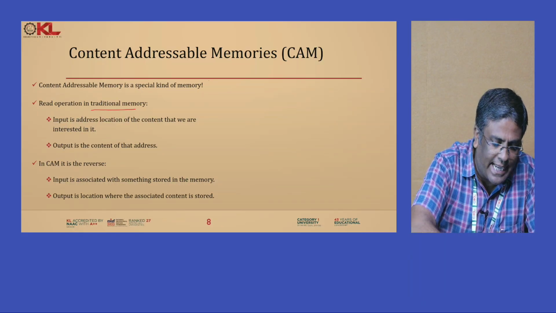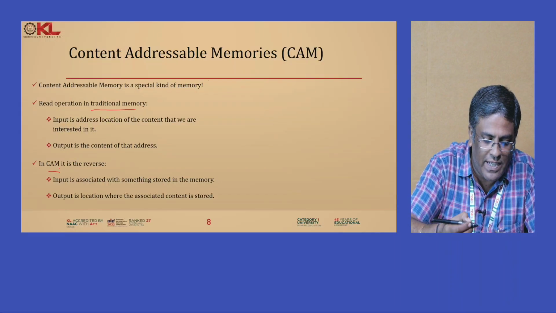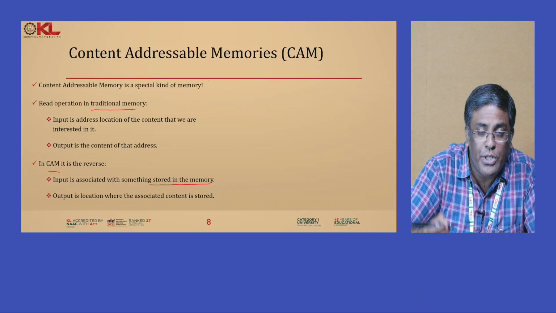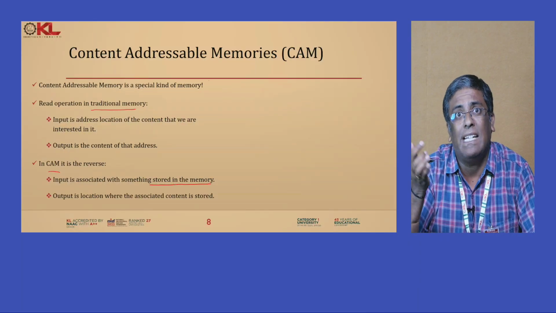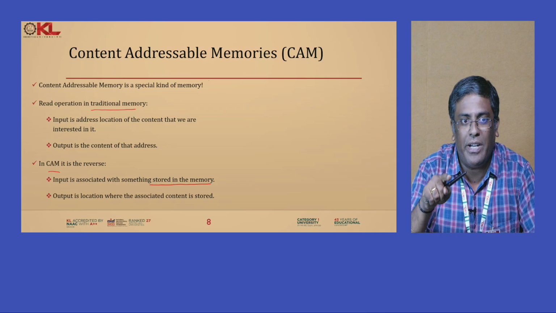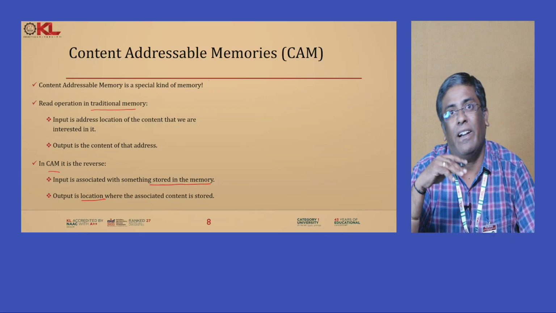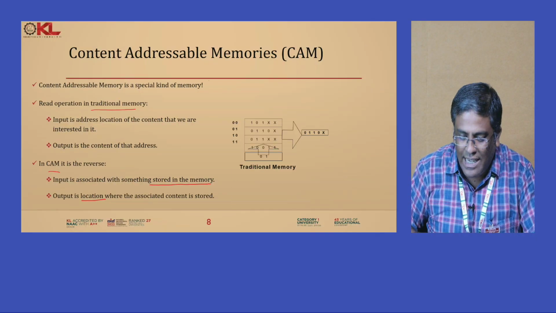But if you are going to look at the CAM, as I said previously, the input is associated with something you already stored in your memory element, that is, the content stored in the memory element. But what is the output? The output is nothing but the location, that is, the address will be the output, which you can easily understand from the structure.